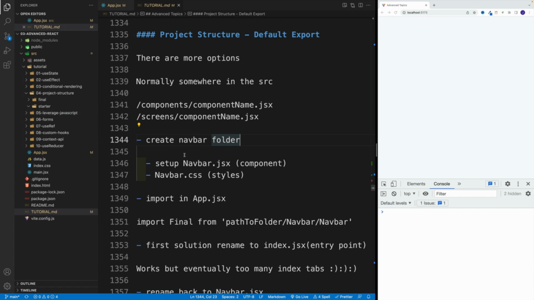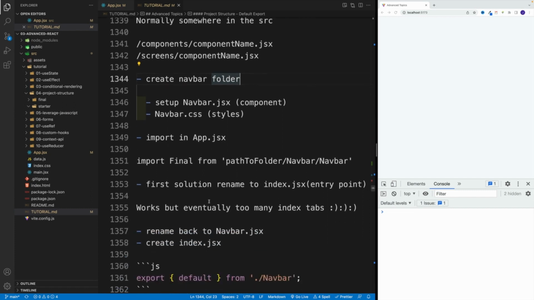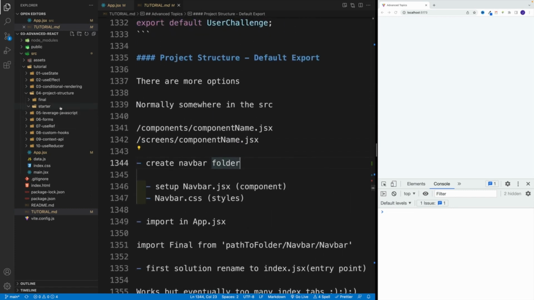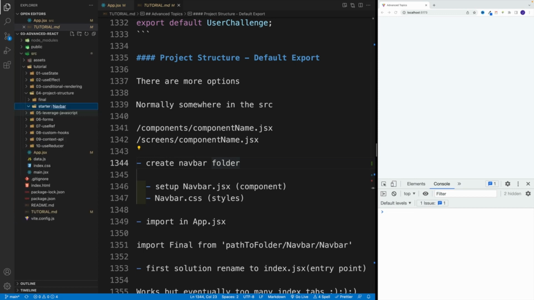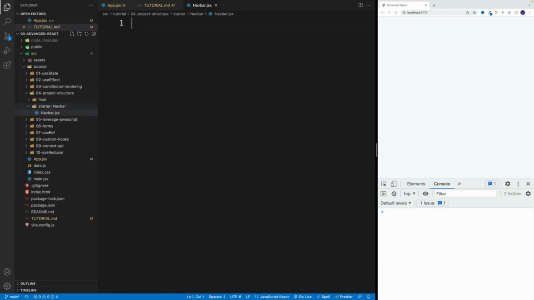So let's try this one out, and in the process, we'll take a look at multiple approaches. So in here, I'm going to go to starter. I'm going to go to a new folder. Let's just call this navbar. And in here, we'll just set up some example component. Again, it's really irrelevant what we have over there. So I'm just going to go with navbar JSX.